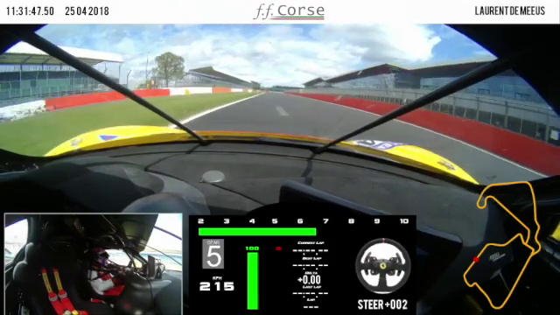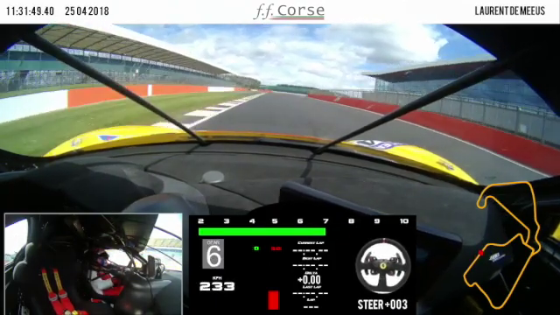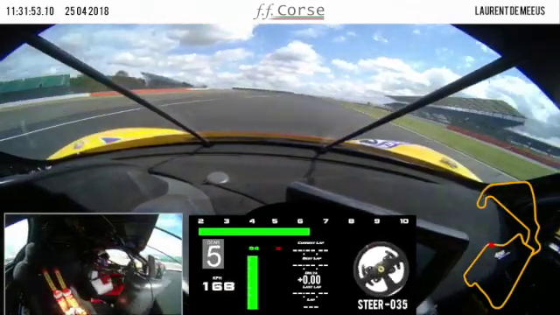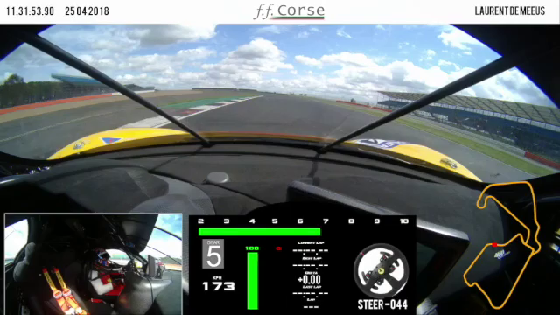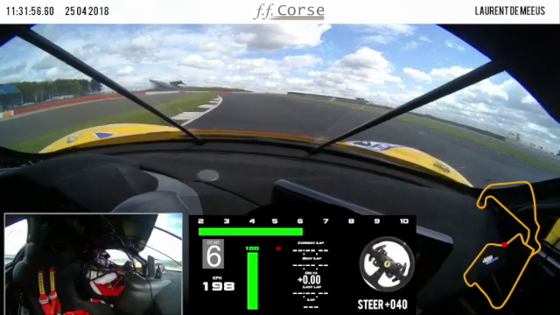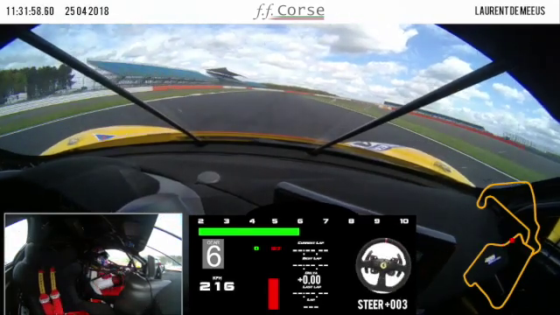Heading down the pit straight past the new pits, onto the brake for Abbey. It's a very small brake compared to the other places. Bleed out the brakes quite quickly, carry the speed through the apex and let the car run all the way to the left hand side. We're going to take a very small feather of the throttle as we go through the left hander and let the car run to the right hand side, bringing the car back to the left.